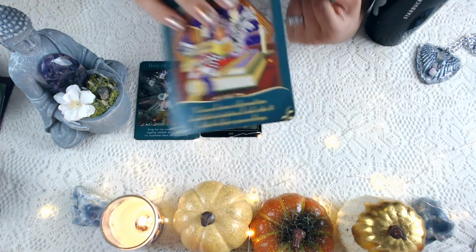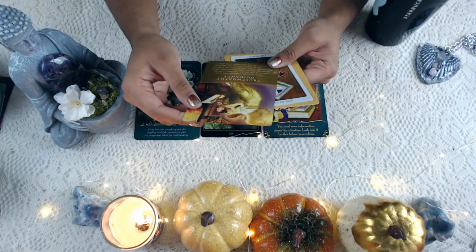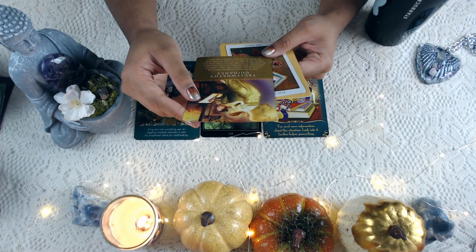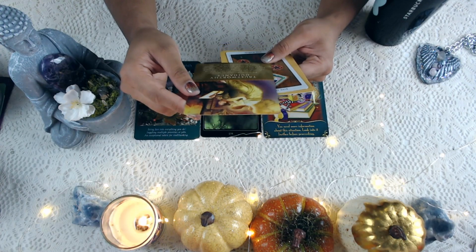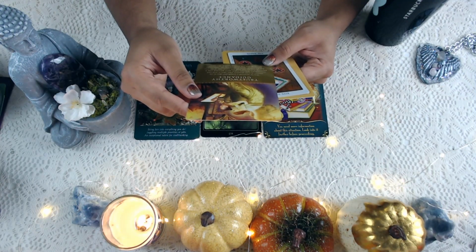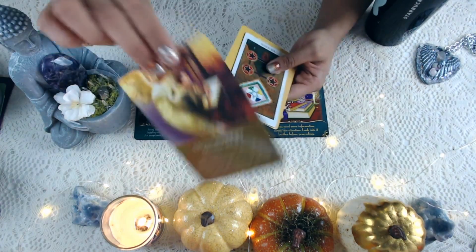Okay. And we're going to get into that. I'm already starting to get a lot of messages. Trustworthy guidance. You've received a wonderful idea as an answer to your prayers. This idea is real and trustworthy. You can safely move forward with it, knowing that we are with you every step of the way. Ask for and be open to receiving our support for anything that you need related to this idea.